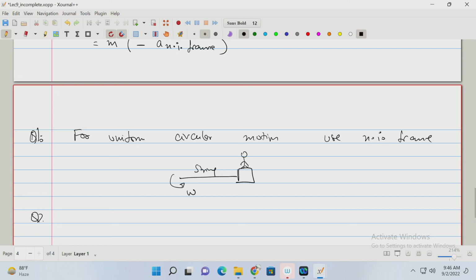Now the second problem is, for the same situation, it's the same mass, but you sit here. You don't want to sit on the mass. Halfway through. And now write Newton's second law, of course the modified form with a fictitious force, because you really want to solve the problem from a non-inertial frame.